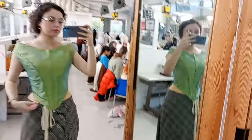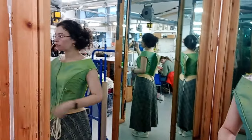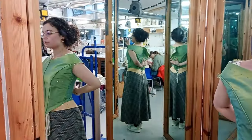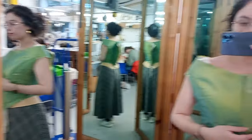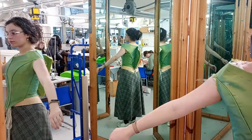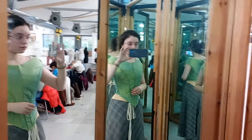I honestly cannot explain how I didn't think to try this on before I piped every single important seam, but I realized that the waist seemed to be about my size. So I decided to try it on and see if I could make a few alterations to the back so that it would fit me. We all created the same pattern, because it was lifted directly from a pattern cutter for theater who created it specifically to fit an actress. So it wasn't meant to be made to any size — but it does fit me, so huzzah.